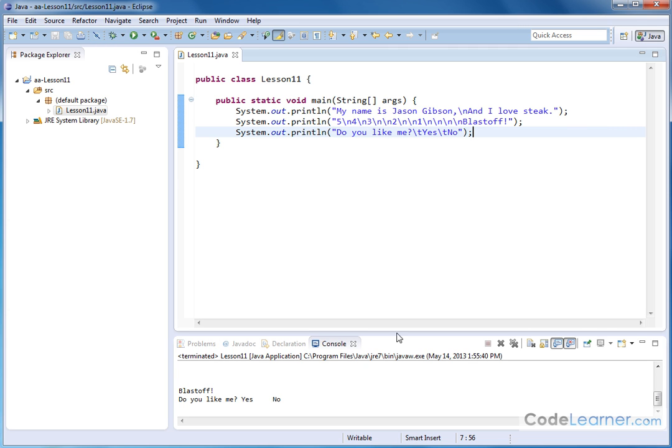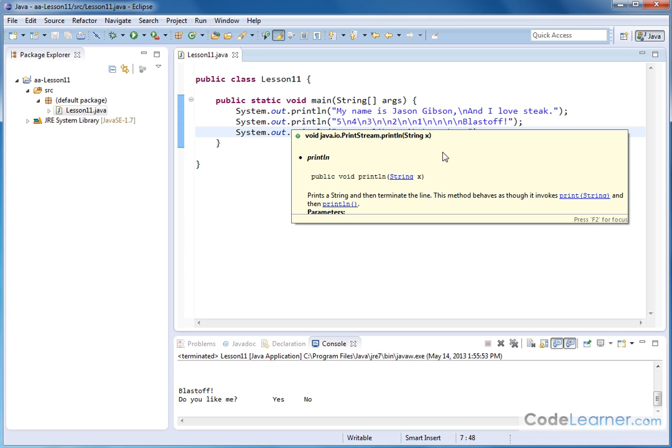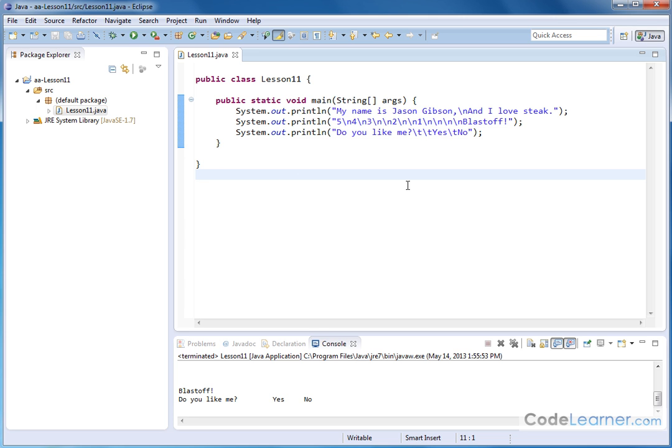So we hit run, we go look at the bottom, do you like me? Yes, no, and you can see that there are some spaces there. If the space that it puts between the question mark isn't quite enough for you, you can always add another backslash t there and run it again. And you can see that you can do some basic outputting. So it's not giving you word processor like clarity, but you can use the backslash n to skip down when you're doing your printing to the console. You can use backslash t to tab over if you want to space things out into columns or for any other reason when you need to space things out.